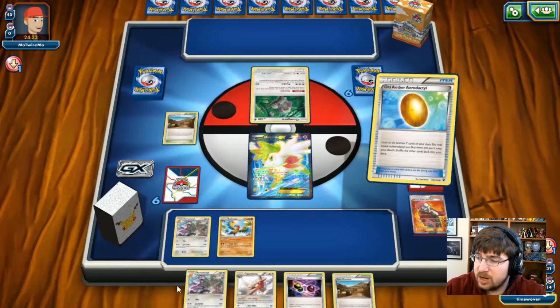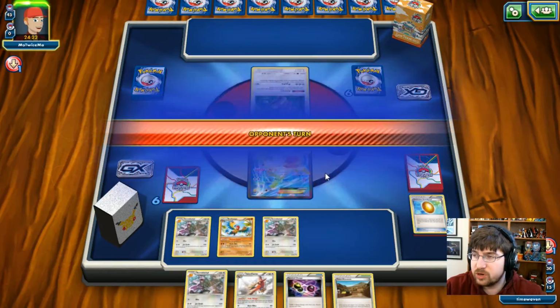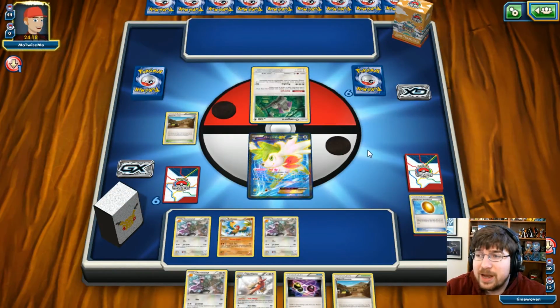I'm gonna get another Aerodactyl. No energy though, guys. No energy. So I'm unfortunately gonna have to pass, but I do have that Archaeops up. So this means my opponent cannot evolve. Before my opponent has even had the opportunity to play, I've already gotten the Pro Evolution out, and that is gonna be one great thing for this side. If he is playing any evolution, it's not gonna happen.